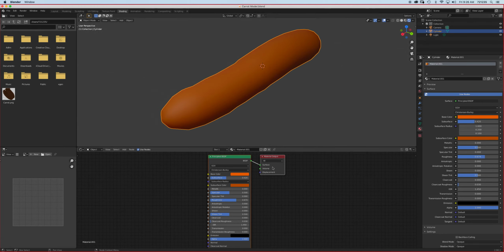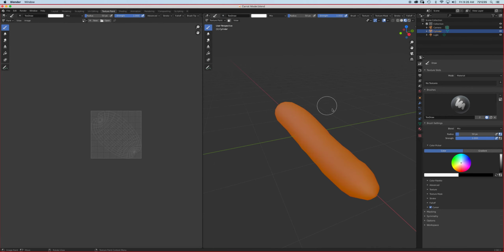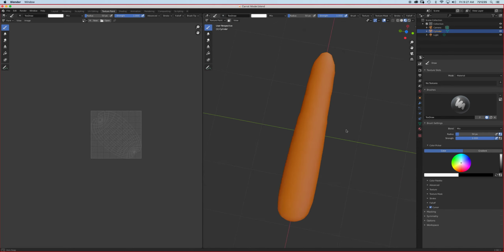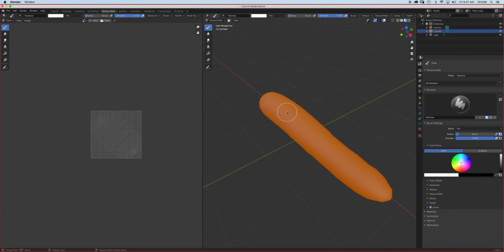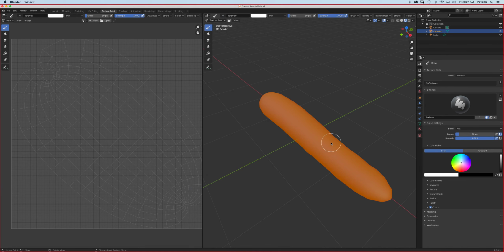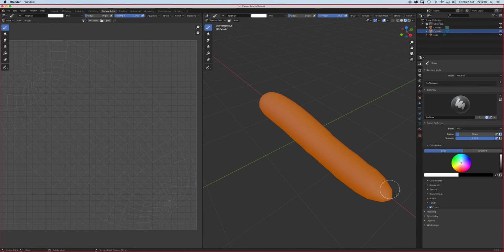So if we have that base color and we're just going for, let's say, a more stylized look for it, right? A little bit more stylized look. What we can do then, since we like the surface already, is probably just add a normal map or a bump map. So let's just do a bump map to simplify this example, okay?